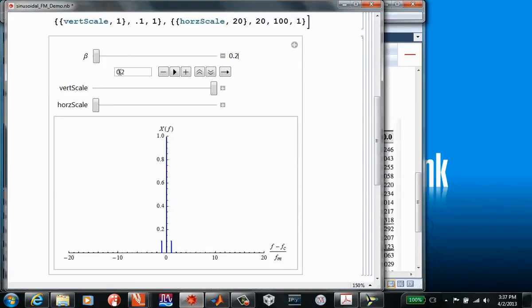So now if I increase beta, and it's kind of sensitive here, notice what's happening. The carrier is dropping. As I increase beta, the carrier is going to go through 0 right in here. What was that number? Look on the top section of your table. The carrier goes to 0 the first time when beta is equal to... So there it is exactly.